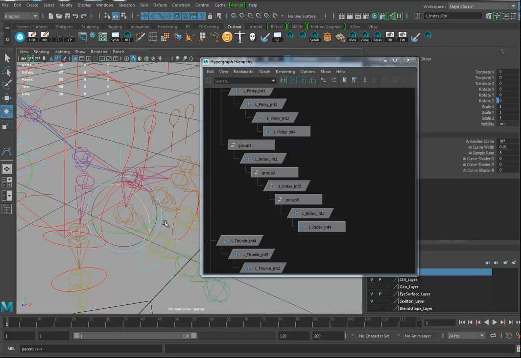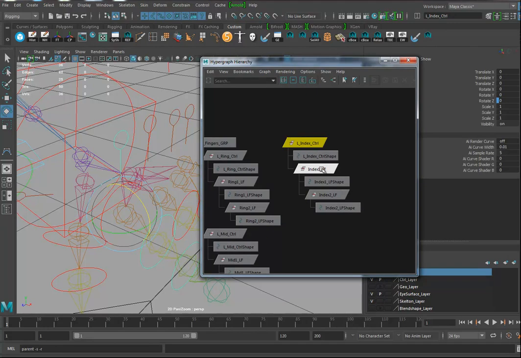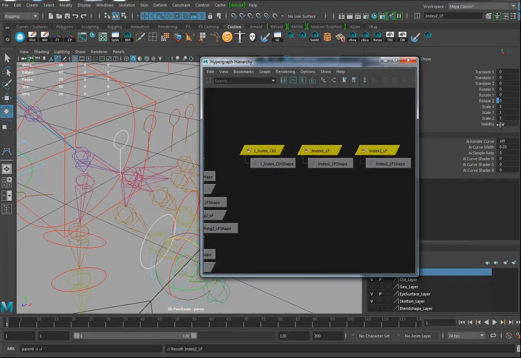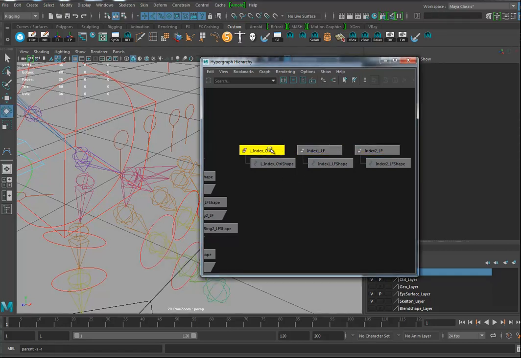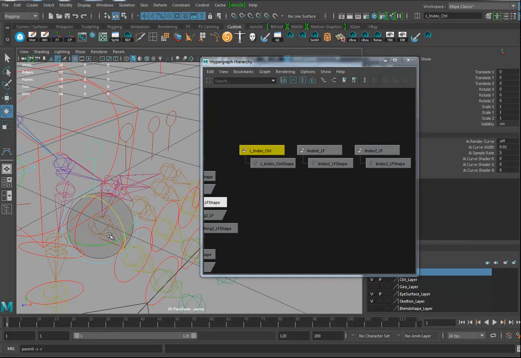So, if I take this controller in here, I'm just going to go up here, it's right here, I'm just going to unparent these things from each other. And they appear to have some kind of set-driven key on them too, so I'm just going to take those and I'm going to right-click and break connection. Gone. Okay, so now they're normal. And first thing I want to do here is I want to line this up with the joint so it's perfectly lined up.